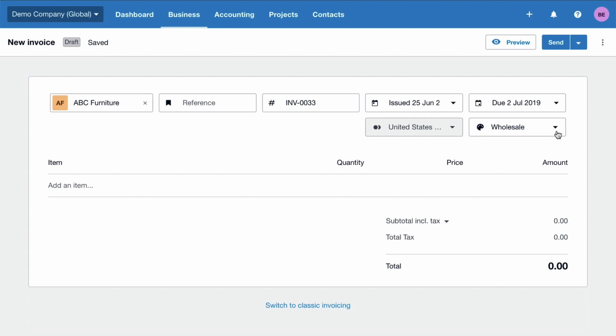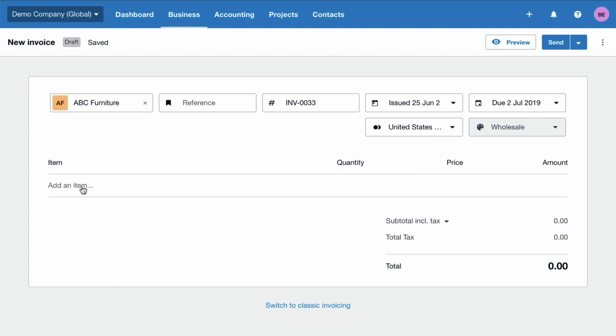With regards to this field that reads wholesale, Xero allows you to set up different invoice templates. Let's say you have 2 different customer segments, wholesale and retail, and you might like the invoice they each receive to appear different. In that scenario, you'd set up 2 different invoice templates, also known as branding themes. Again, these are set up in the invoice settings section of Xero. When raising an invoice, you simply need to select which branding theme you'd like to use from that drop-down menu. In this case, we'll stick with wholesale.